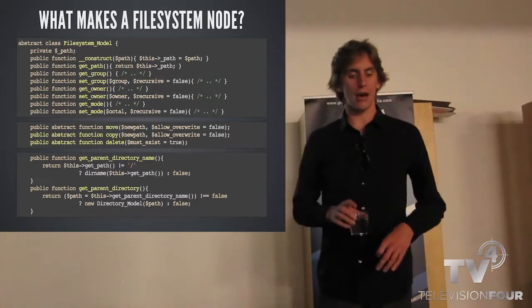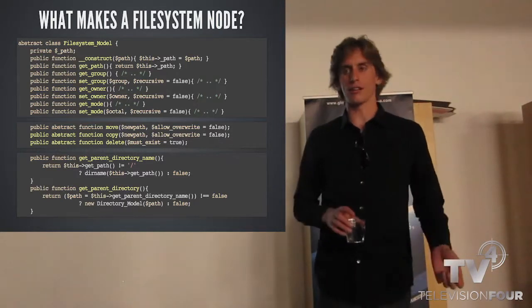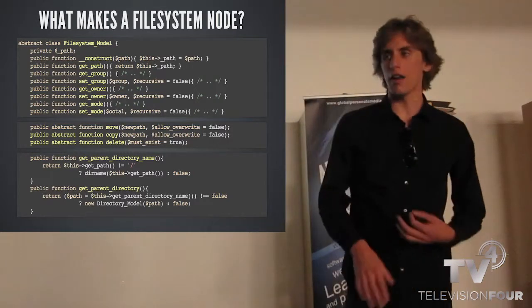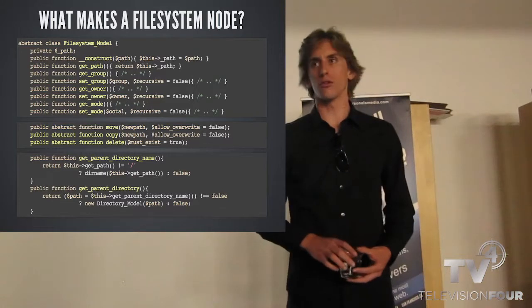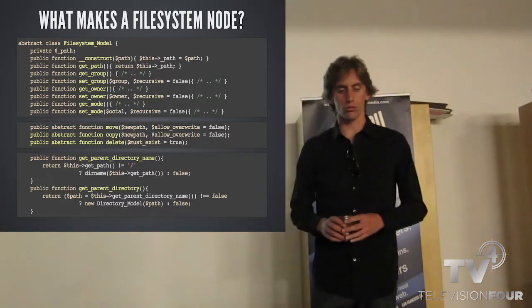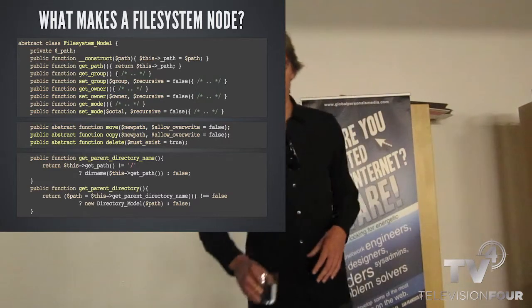So if you're talking about a directory, doing some of these operations like a delete may be very different than if you're talking about a file. But ultimately, you're going to want to make sure you provide these no matter what. The benefit to modeling everything is now we can just pass models around for everything. So I can say, well, give me the parent directory, and I can actually return models of different types. So it's just a nice pattern to work with.